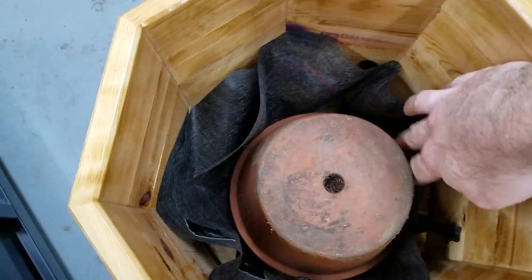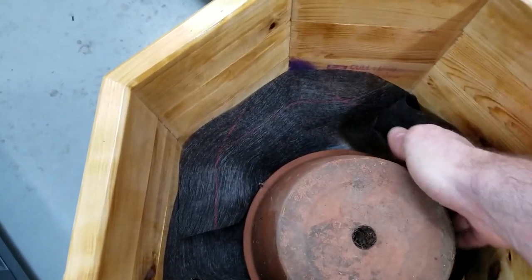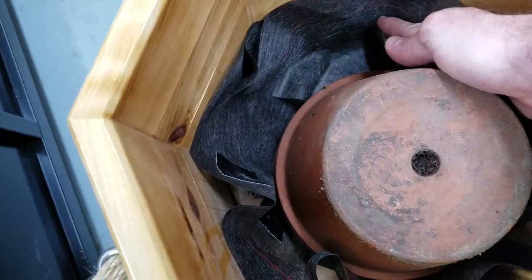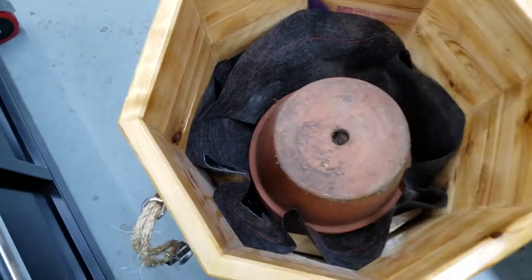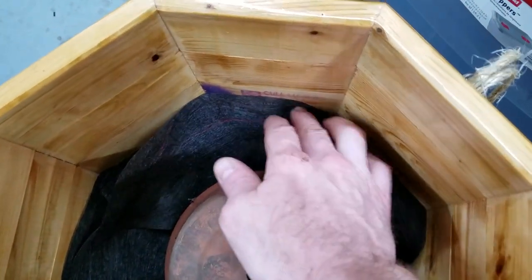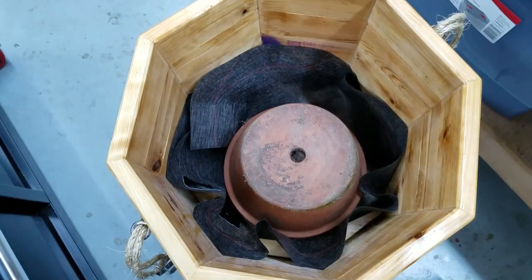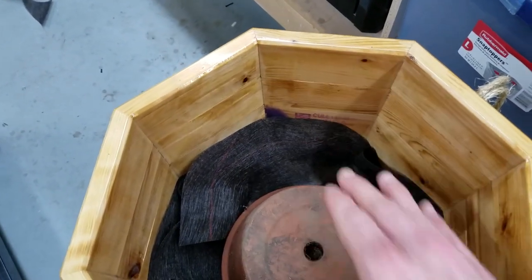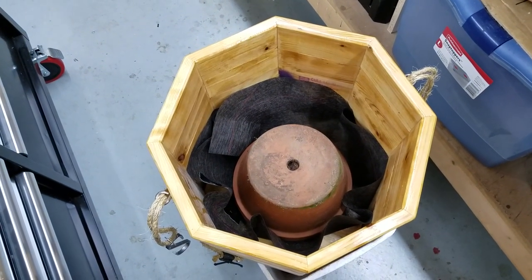I've got the landscape fabric here and I'll start to backfill around this with some potting soil. Once I get the landscape fabric pressed up against the side, at that point I'll pull this pot out. I just want to make sure that all the dirt isn't running down the edge. I'll get the landscape fabric against the side, push everything down, then pull out the pot and fill this thing up probably about to that line there. Then I'll just mulch the rest with some shredded bamboo to hold the moisture in and keep weeds from going out at the top.